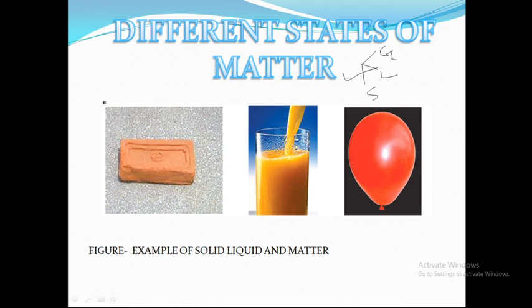Is this an example of solid, liquid or gas? This is an example of solid. This is an example of liquid. And you can see this is a balloon. What is the balloon filled up with, solid, liquid or gas? The balloon is filled up with gases. So from these three examples, we can see that solid, liquid and gases are not the same. There is a difference between them.